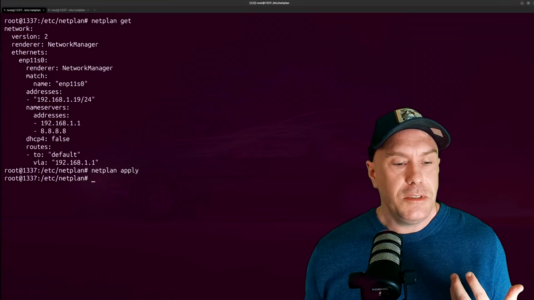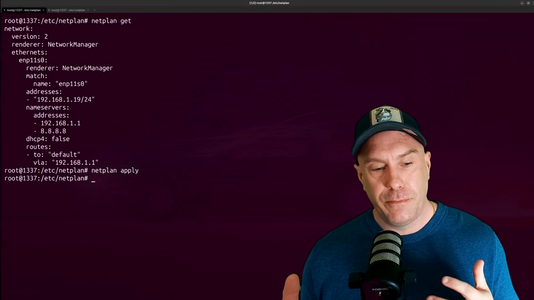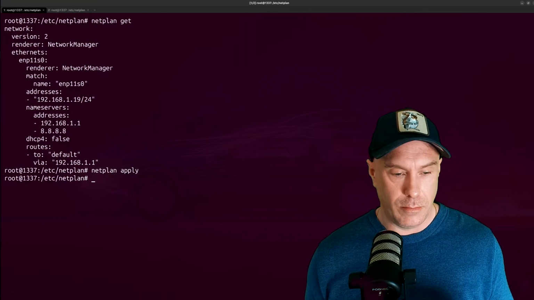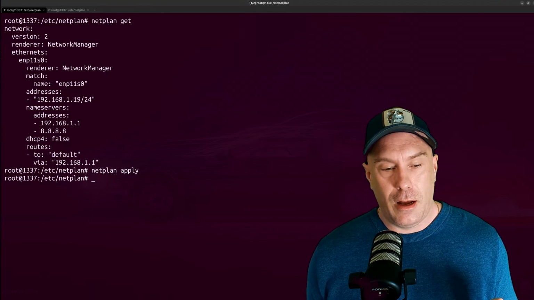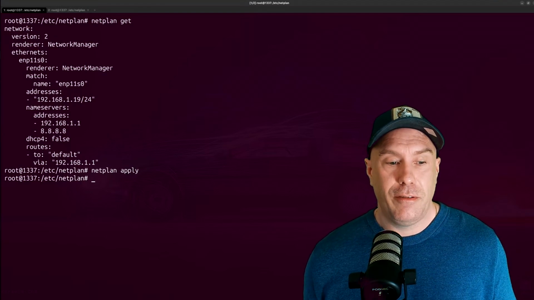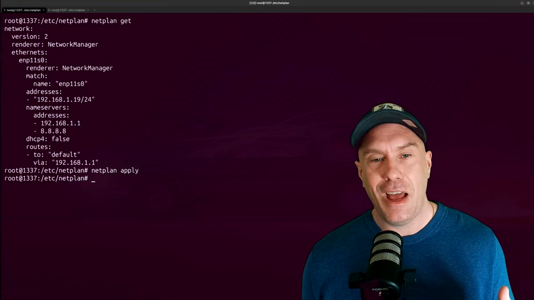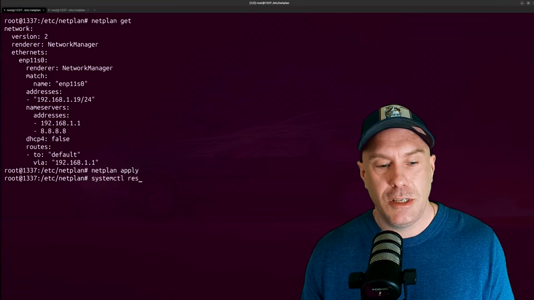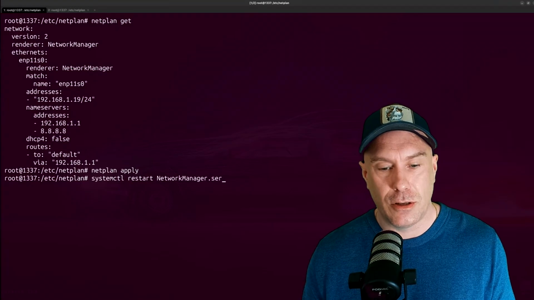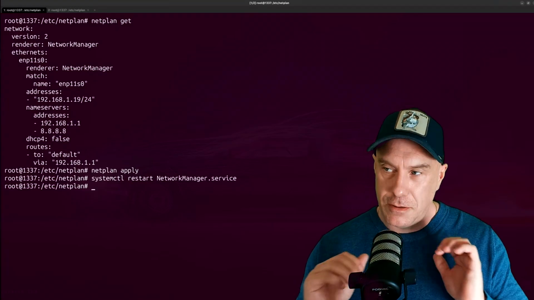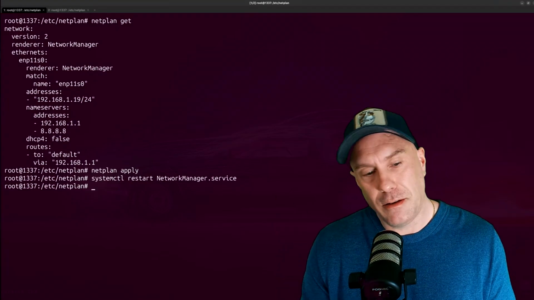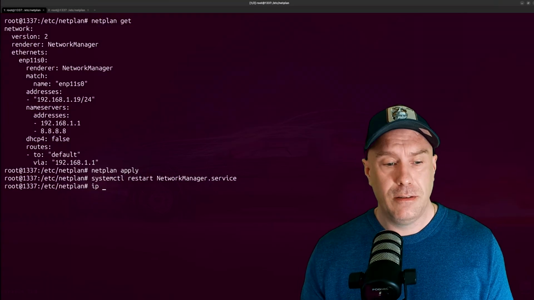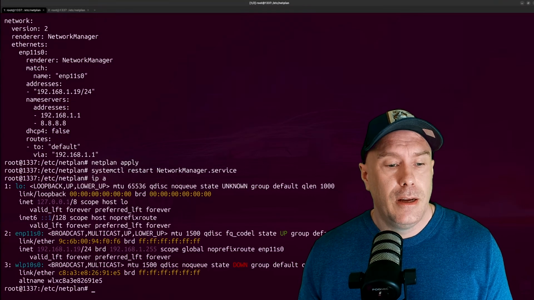And so sometimes if you're fixing stuff, figuring stuff out, adding stuff, NetPlan apply, you could have some issues sometimes, and sometimes you just have to do systemctl restart network manager service just to get fresh, like there's something that could be stuck in memory or something.